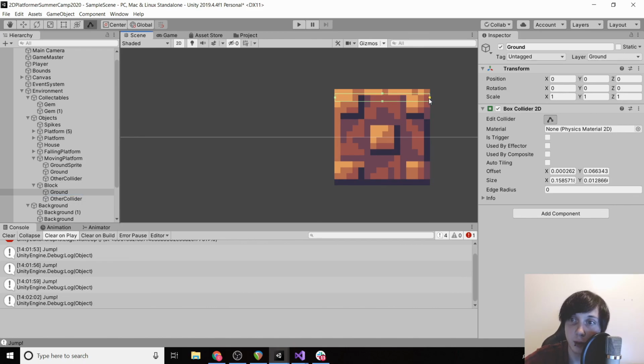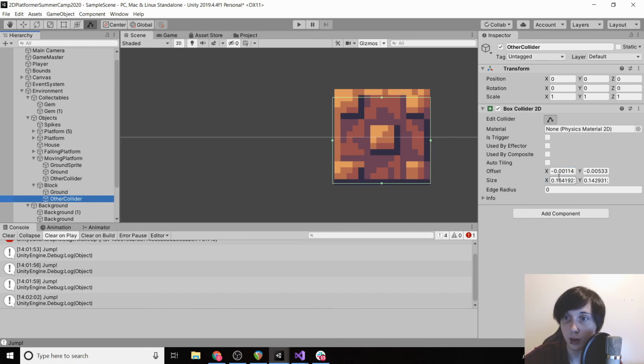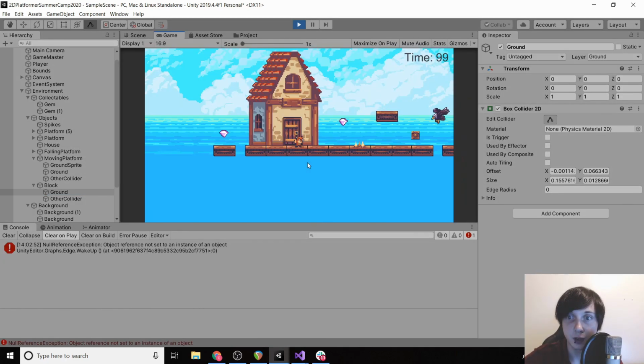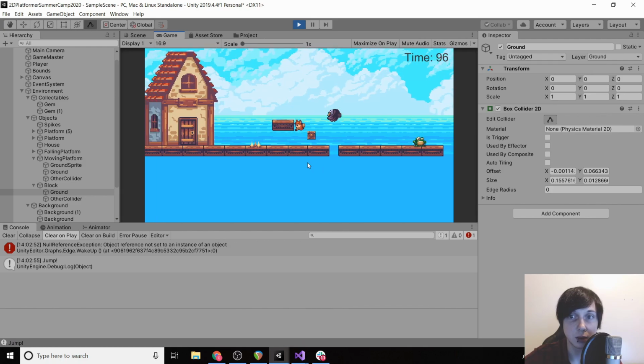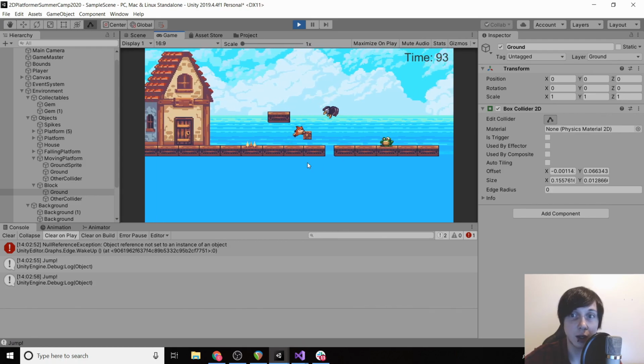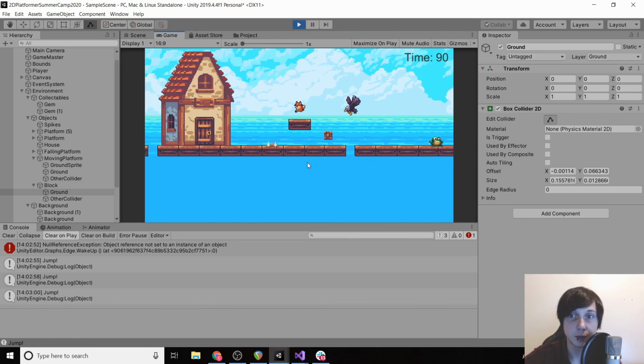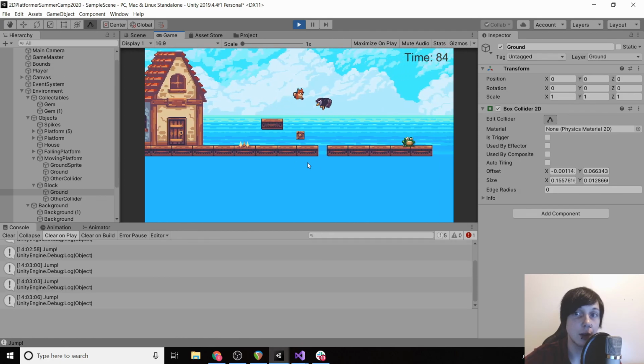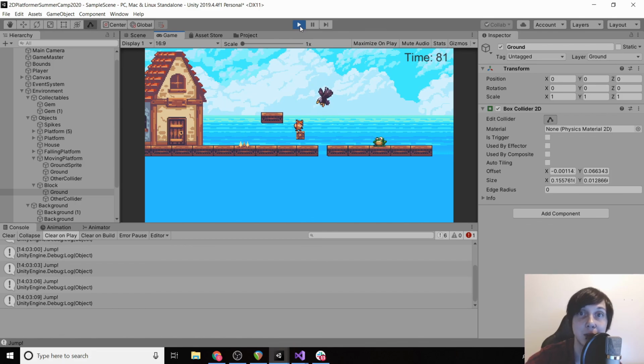And then this is too big over here too, so we're going to drag that in. But basically what you want to make sure is that the x coordinates are identical. This way, when they jump, it'll be very smooth, and then you want to make sure they're overlapping by just a little bit. Let's test this out again. There, and it seems like we are not running into the bugs we were running into before. Okay, so now we can easily get onto our platform. Now you can technically remove the block if you want it to be a little bit harder. That's cool too. It's up to you.